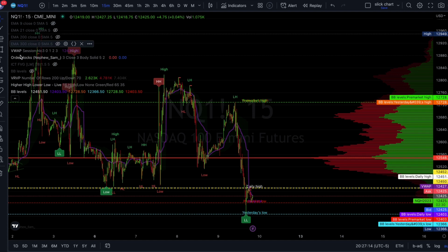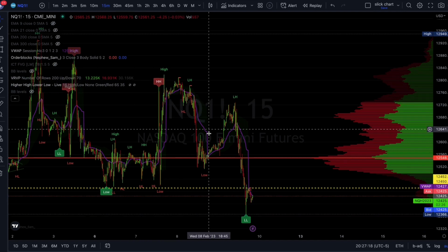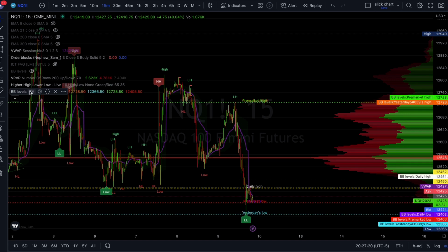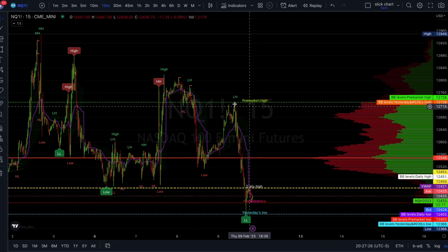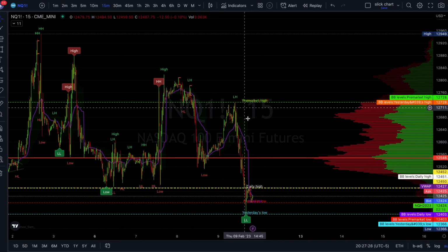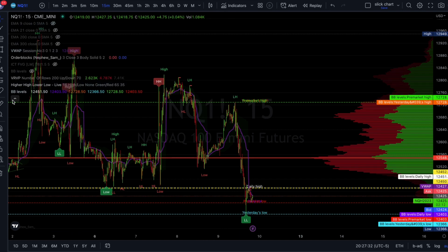Like I said, it really helps new traders, but at the same time, what you also want to do is turn these off. See if you can find these levels on your own, and then turn on BB's levels and see if you are correct. So it's a good way to practice if you're new. Don't just solely rely on them, because at the end of the day, they are indicators, so they could be wrong. What you want to do is find and practice your own levels. But what this does is it just makes things a lot easier and a lot faster.